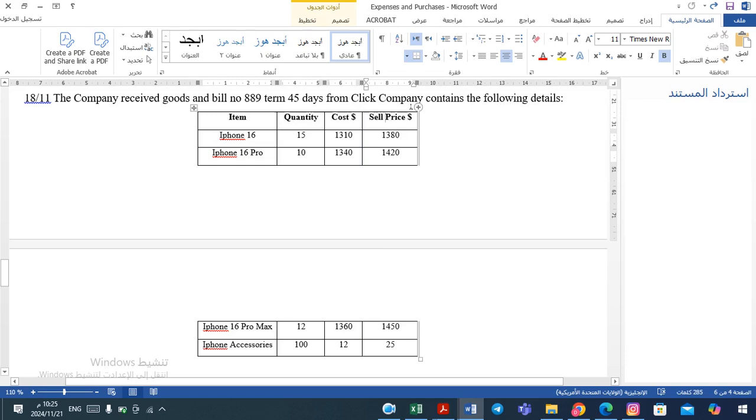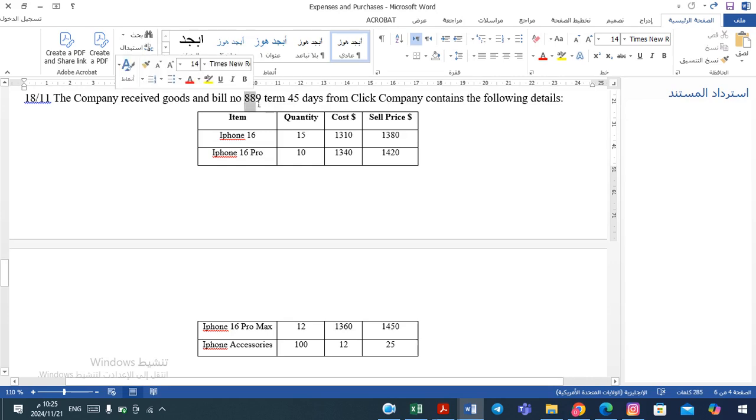First of all, we have to create a bill because the payment will be later than the date of the transaction. We will pay the money after 45 days. For that, we choose to create a bill and not an expense.